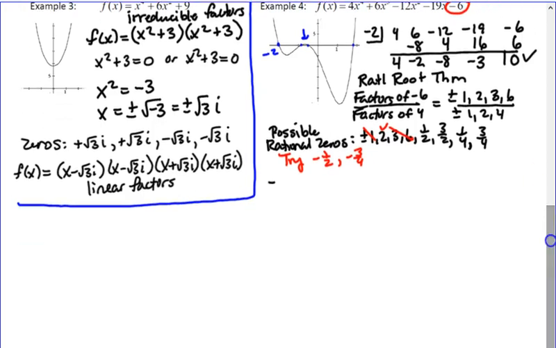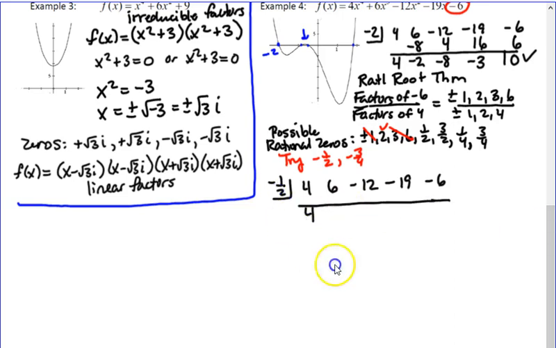So let's put in negative 1/2. Now you might think, oh, that's going to be horrible with synthetic division, but actually it's not, because my leading coefficient is 4, so I never really end up working with fractions at all. So 4 times negative 1/2 is -2, so then this is 4. And then 4 times negative 1/2 is -2, so this is negative 14. Negative 14 times negative 1/2 is a positive 7, so this is negative 12. Negative 1/2 times a negative 12 is a positive 6, so I get 0. So negative 1/2 is my other real 0.